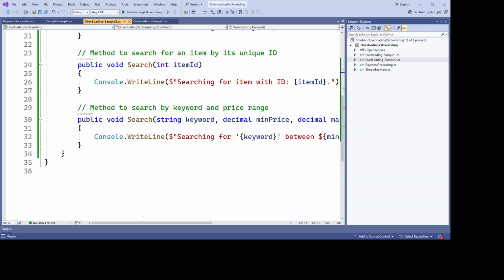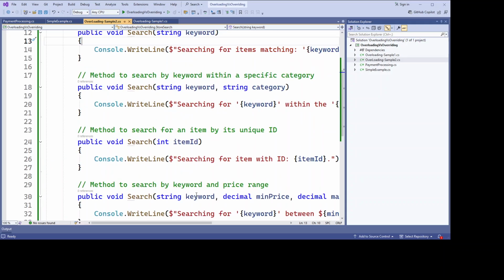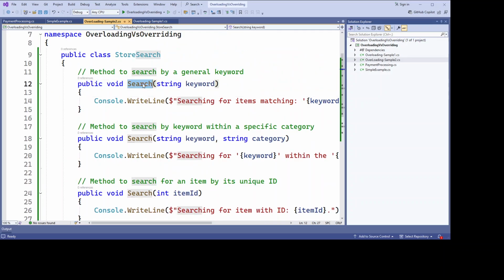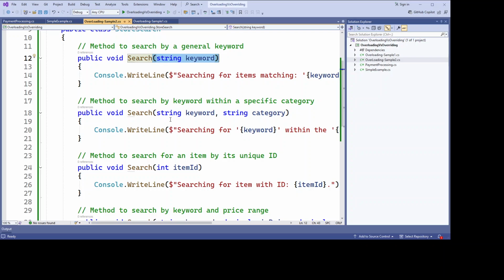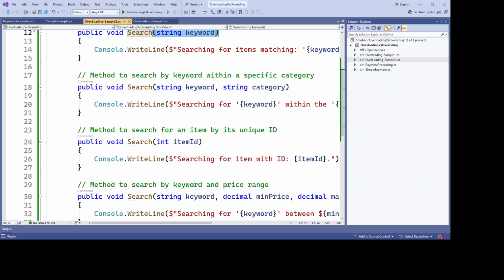And in the last one, you give a keyword, but at the same time you also want to give a filter between this price and that price. So again, same concept here. You have the same method name, but your parameters are different. So that is how you do method overloading.